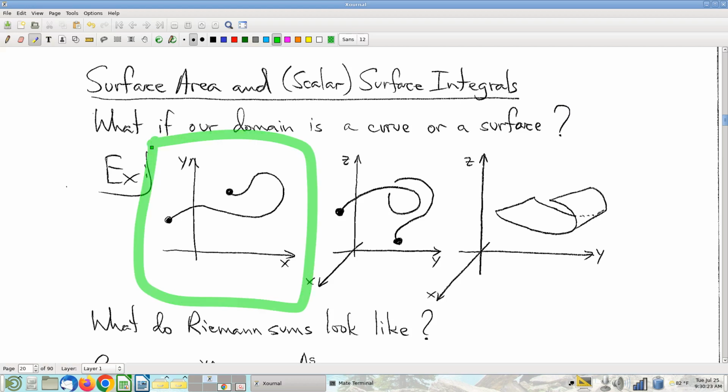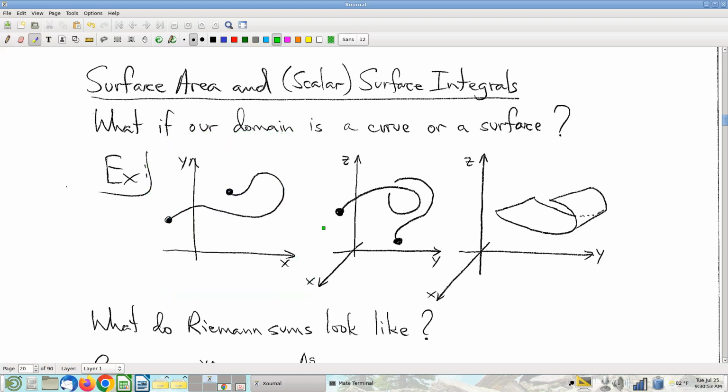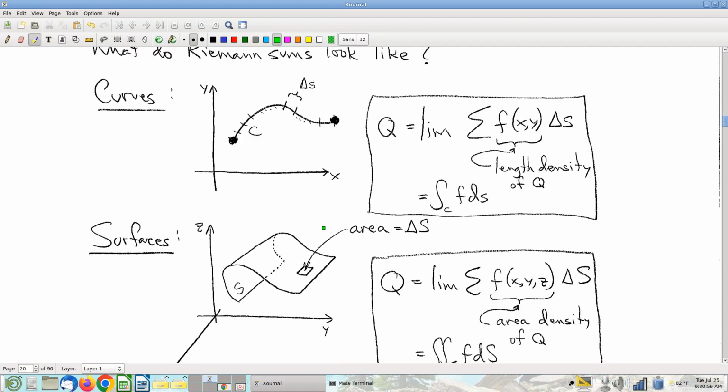Well, the domain itself, if you look at the actual domain, it's one-dimensional. But I can't really do a Calc 1 single variable integral on it because it's not on the x-axis or t-axis or something, right? But then maybe it's a double integral because it lives in a two-dimensional space, but there's no area involved here, right? So this is just a weird situation. It does not fit with any of our pre-existing constructions, so we make some new constructions, right?